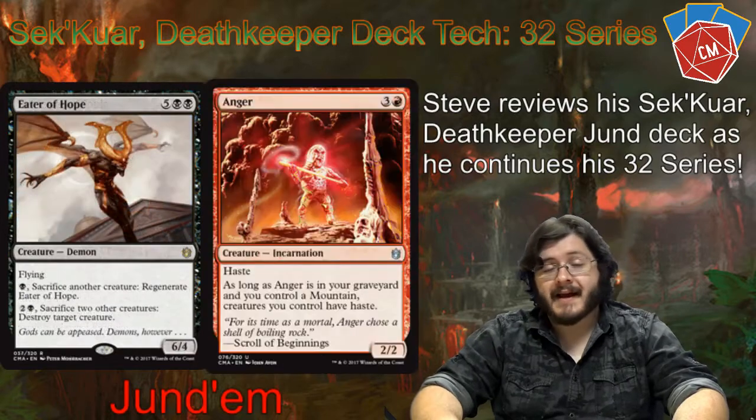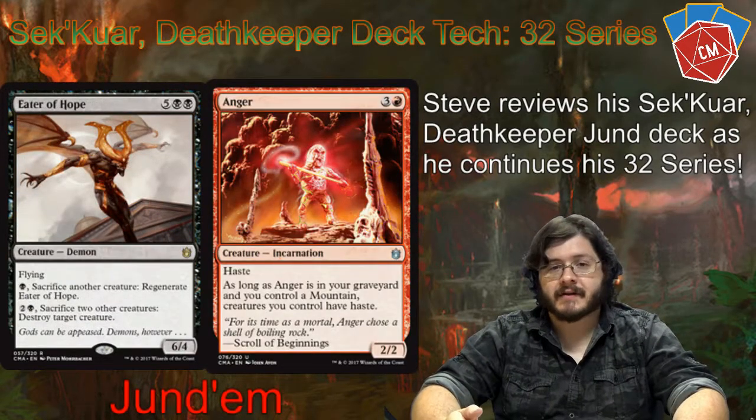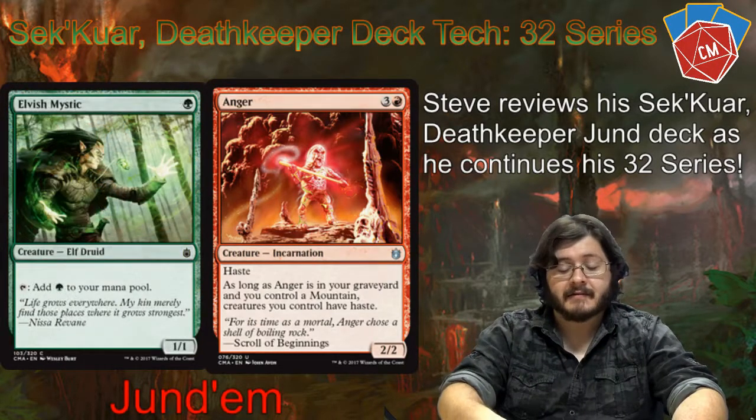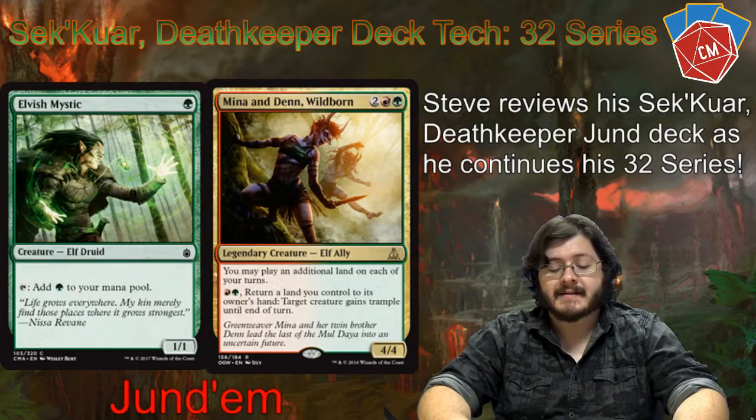Okay, after that we've got Anger. Really good card to sacrifice early, put in your graveyard, give all your guys haste. I actually really need to pick up a Brawn for this deck now that I think of it. Okay, and then we've got Mina and Denn, Wildborn.